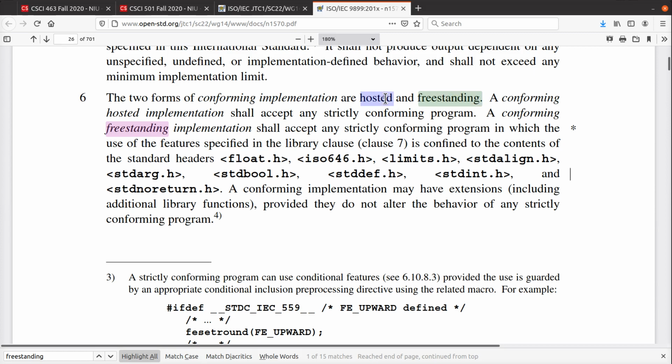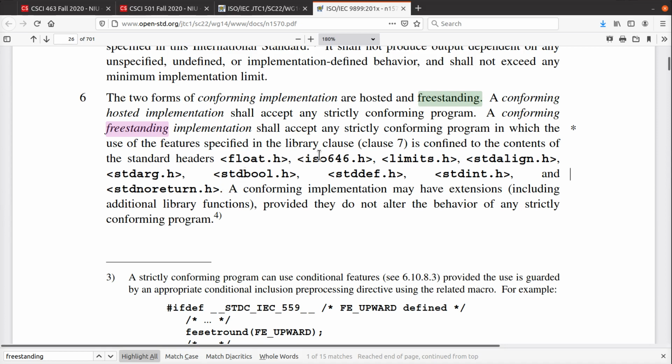Hosted environments is what you're probably used to from your first C program, your C++, all programs that you've ever written that run on a command line on any operating system, those are all hosted, okay? If you've ever written a program that runs on something like an Arduino, those are freestanding programs. There's no OS in there. They're a very limited environment, okay? And in fact, you're very limited to the fact that these are the only header files that you can actually count on being present in the environment that you use to compile your program. You want anything beyond this, you have to supply it yourself, in other words.